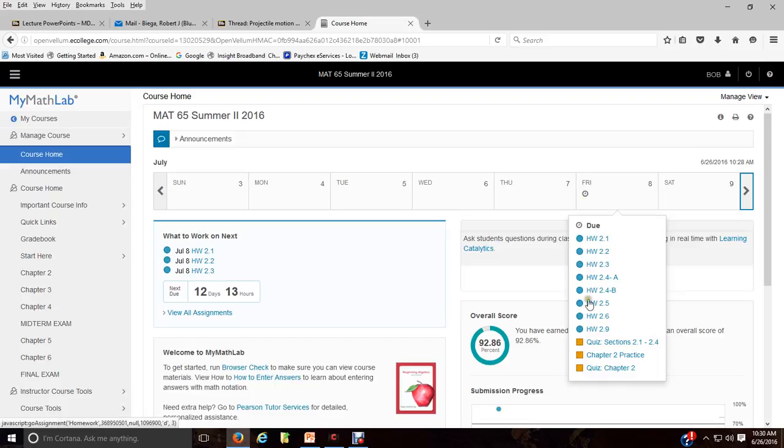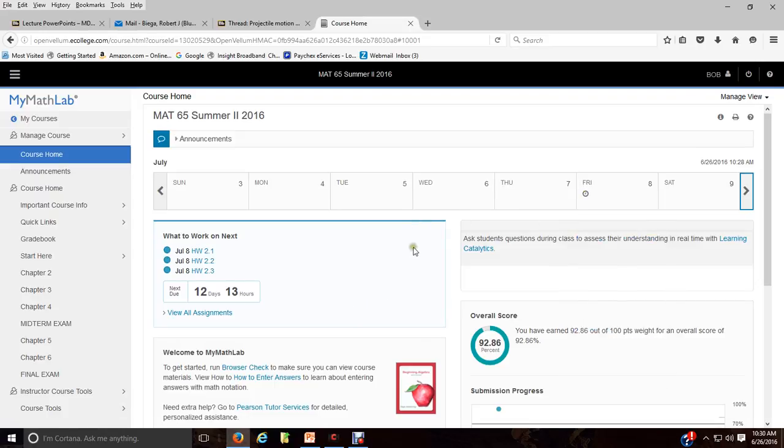You can scroll through, and then all of a sudden you'll see certain things that are due on certain days. In other words, your homework assignments, your quizzes, all that are due by July 8th. You don't see anything here for July 5th for me because I went ahead and took the syllabi acknowledgement test myself just to give a gradebook score. I missed one on purpose just to illustrate the gradebook. But this gives you your outline in here, tells you what's due, when it's due.